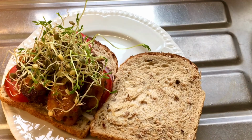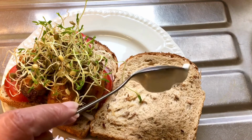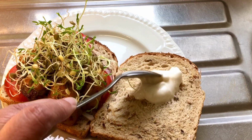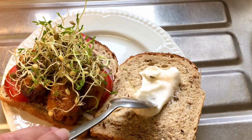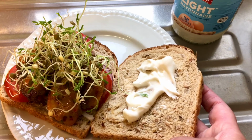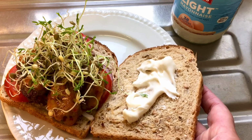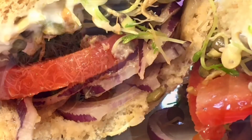If you saw my video that I made with the pizza for under 35p, 50 cents, the cheese that I got, I still had some left, so over the top of the burger I've actually put some of that cheese, and we'll just have a dollop of mayonnaise. So we've got some of the 10p bread, some of the 10p mince, some of the 10p cheese, a few sprouted lentils. I'll show you how to do that in another video. And that's another meal.